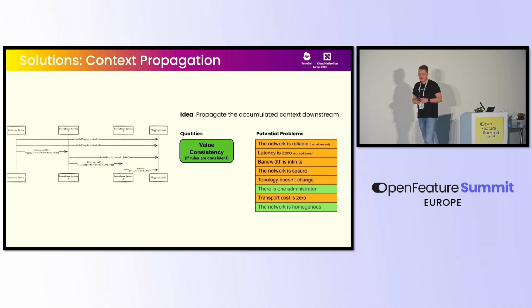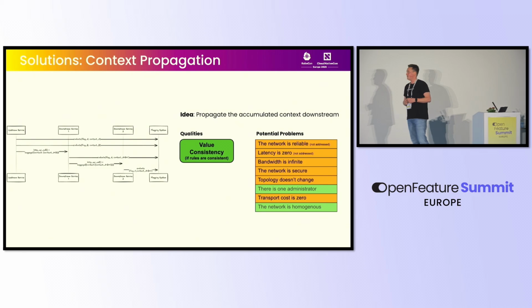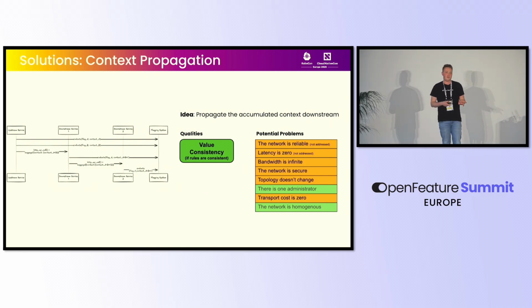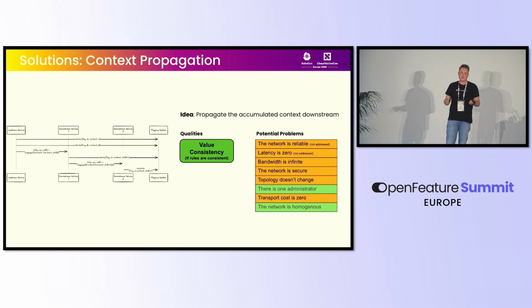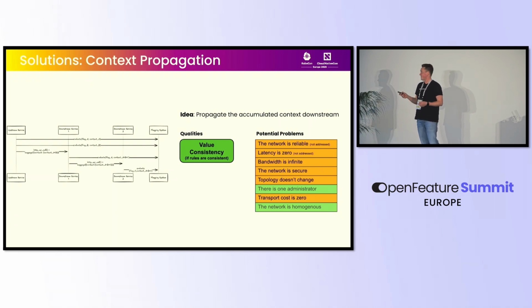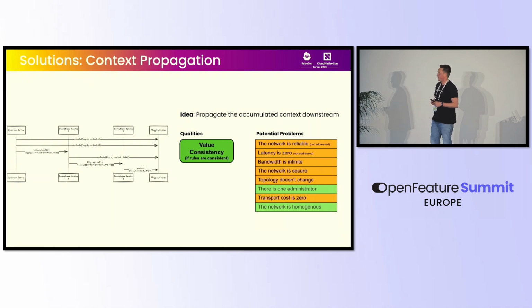Okay, something that's orthogonal to that is we can also bring down the context. As we've discussed earlier, when I have rule consistency and consistent context, I actually get value consistency if I need it. In this case, the upstream service does a feature flag evaluation, actually two, one with context A, one with context B, and then it does the call to the downstream service.